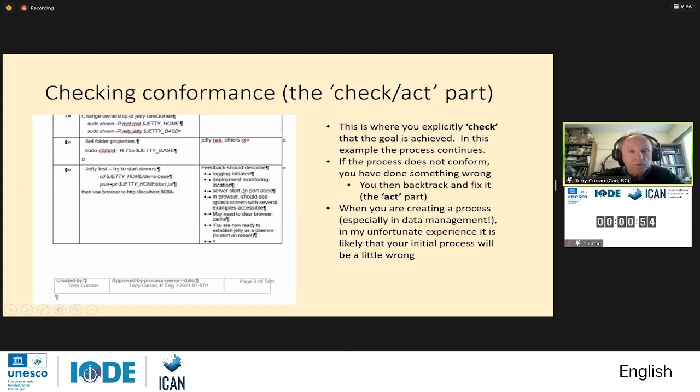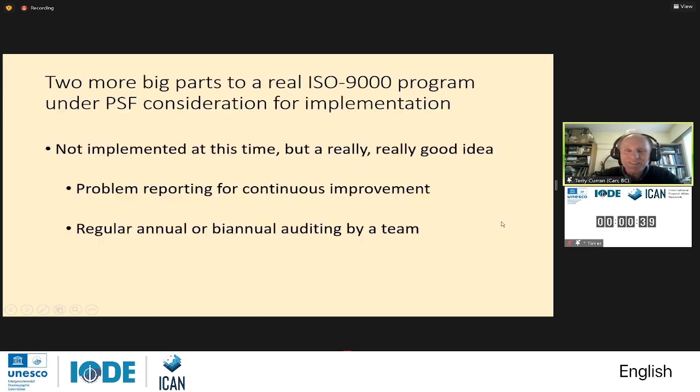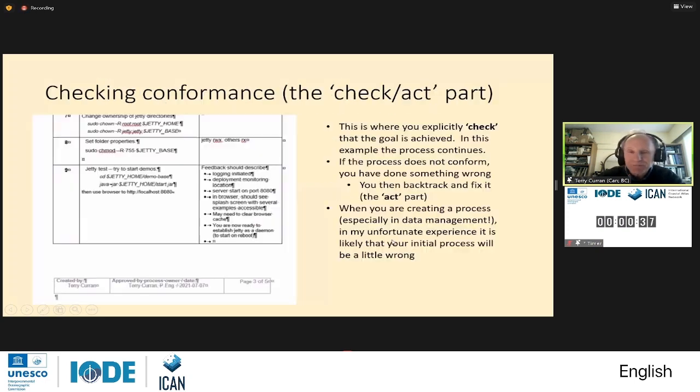If you're not getting what you're supposed to, then you loop back and correct it. And since you're doing this on a module by module basis, you don't get to the end and then wonder where you're going wrong. And for me, it's my hard experience that oftentimes you get things wrong, and you have to redo things.